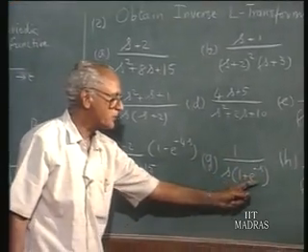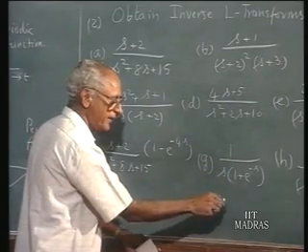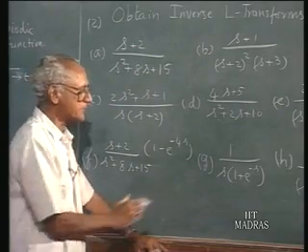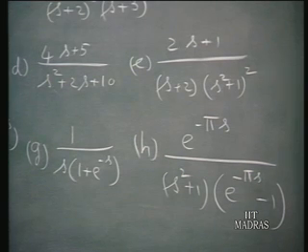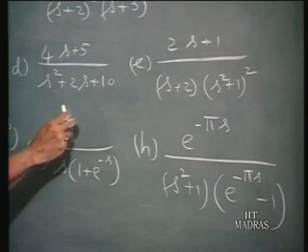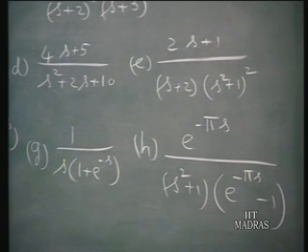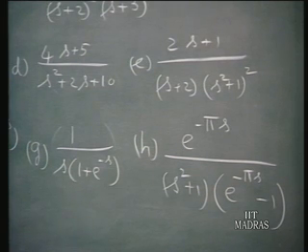1 over s, 1 plus e to the power of minus s. So if you had 1 minus e to the power of minus Ts, we recognize this to be the Laplace transform of a periodic function of time. So all you have to do is multiply both the numerator and denominator by 1 minus e to the power of minus s. So you have 1 times 1 minus e to the power of minus s by s times 1 minus e to the power of minus 2s. Therefore, you can recognize this to be the Laplace transform of some periodic function, with the Laplace transform for the basic period being 1 minus e to the power of minus s over s. You can find that out.